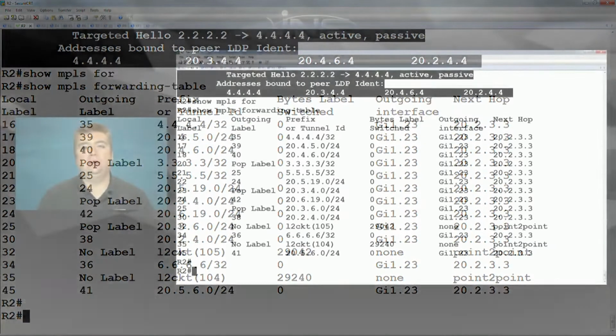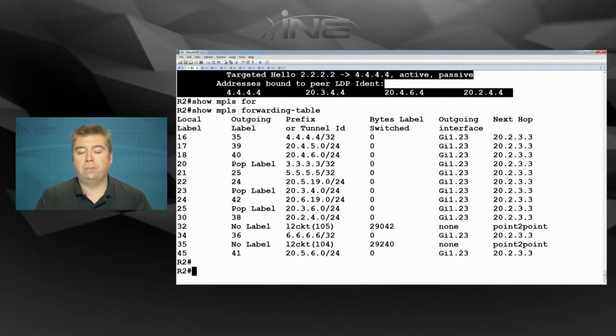Now again, from a scaling point of view, one of the limitations from an operations point of view is that if we want to add another site, we need to manually provision it on all of them, where L3 VPN doesn't have that problem. Simply based on the route target import and export policy, if we add another site, we don't need to touch anything on the existing PEs. This is the main thing that BGP Autodiscovery is trying to fix. That if we want to add new sites, we don't need to touch any of the other ones.